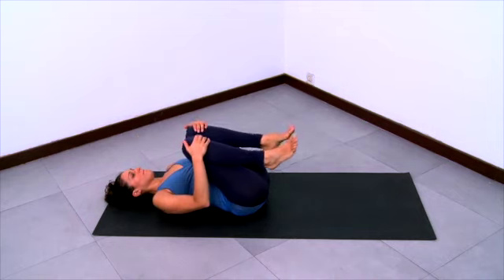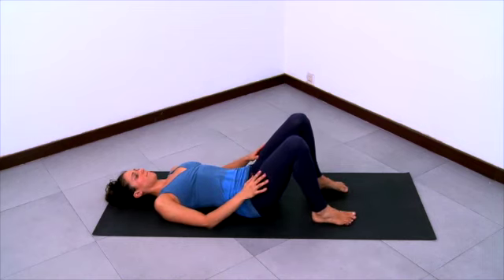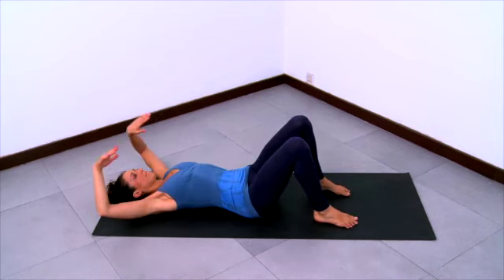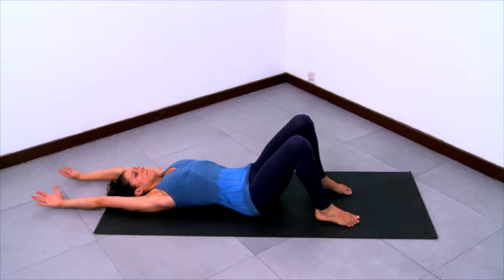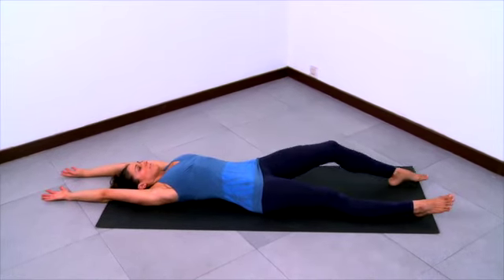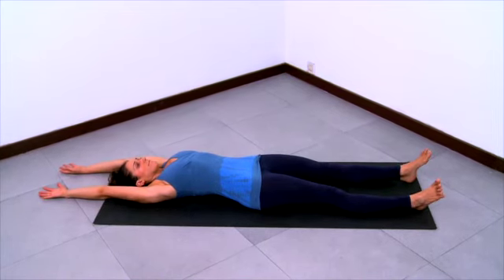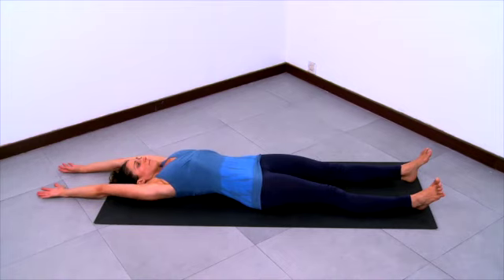Release and let your feet come down to the floor one leg at a time. Stretch your arms overhead along the floor, get long in your trunk, then release your legs down one at a time so that you're all stretched out here — straight arms and straight legs, parallel arms and legs, roll your thighs in, lengthen the inner feet forward.